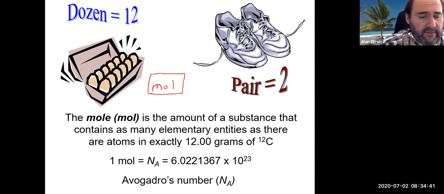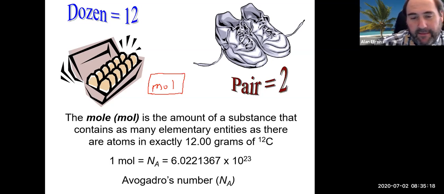So in life, we have a lot of names that represent a certain amount of something. For example, as you can see on the screen, if we have a dozen eggs, when somebody says, I got a dozen eggs, or I'm in trouble and I bought you a dozen roses, that means you came up with 12. If you have a pair of shoes, that means two. If you're old enough and you remember, they used to give you pencils in grosses, which I think is 144, a gross of pencils or something like that.